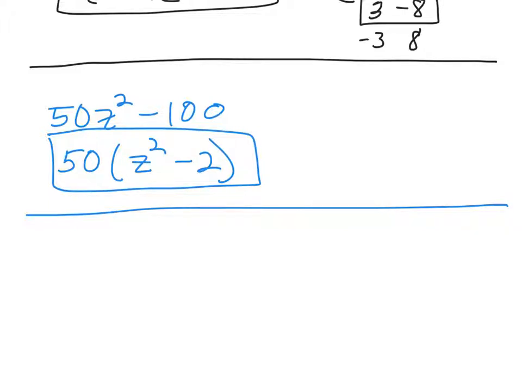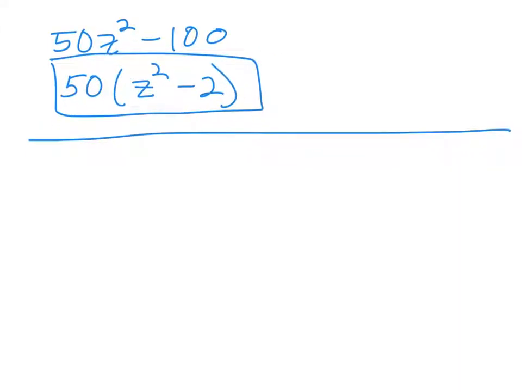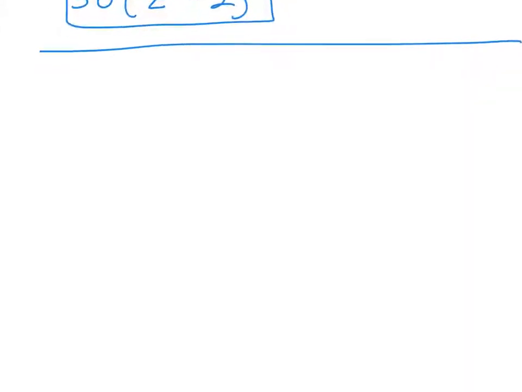So that one's done. Okay, let's go to the next one. This time we're going to choose 8k squared minus 10k minus 3. So let's look for a common factor because that's always what we do first. And in 8 and 10 and 3, I don't see a common factor. So we don't have that to do on this problem.